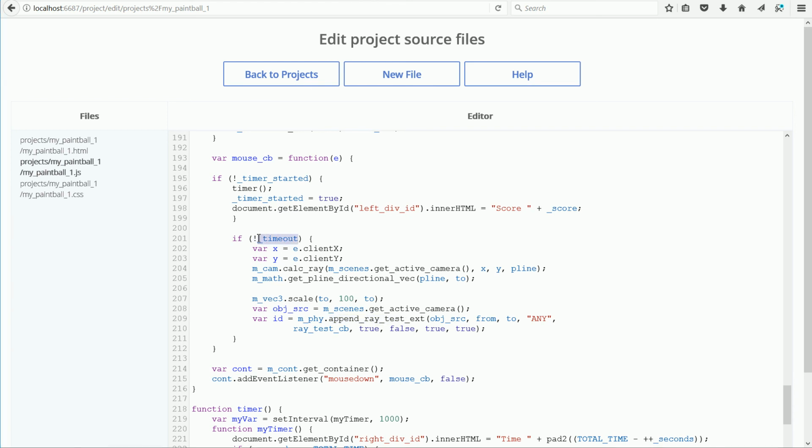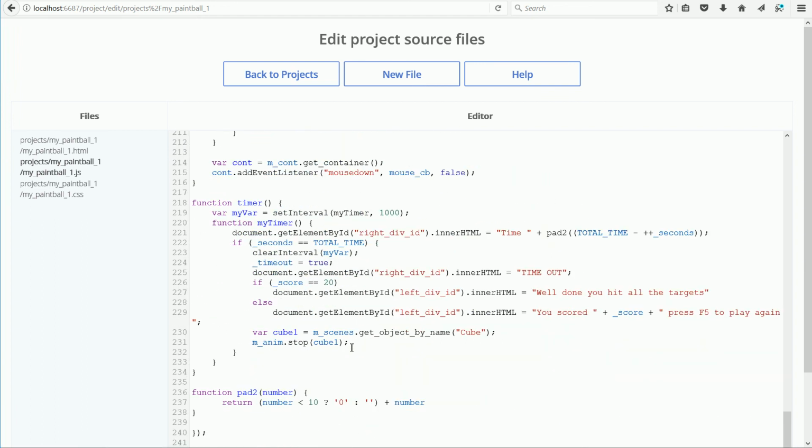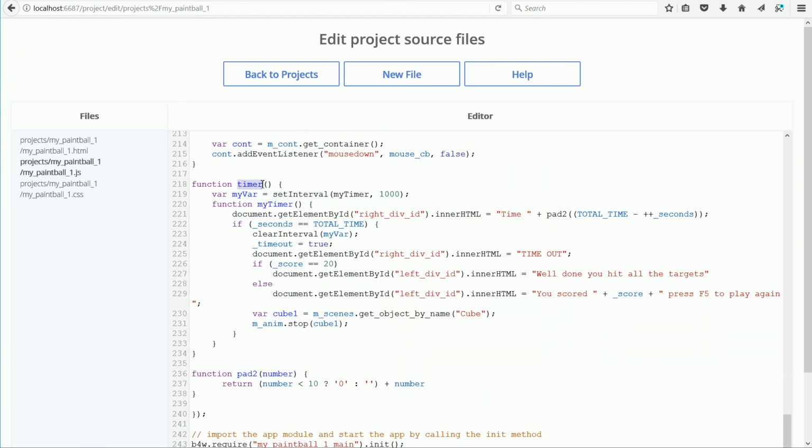Timeout is set to true in the timer function. A timer is created using the setInterval method that calls the myTimer function every 1000 milliseconds, which is every second. In the myTimer function, the timer display is updated.